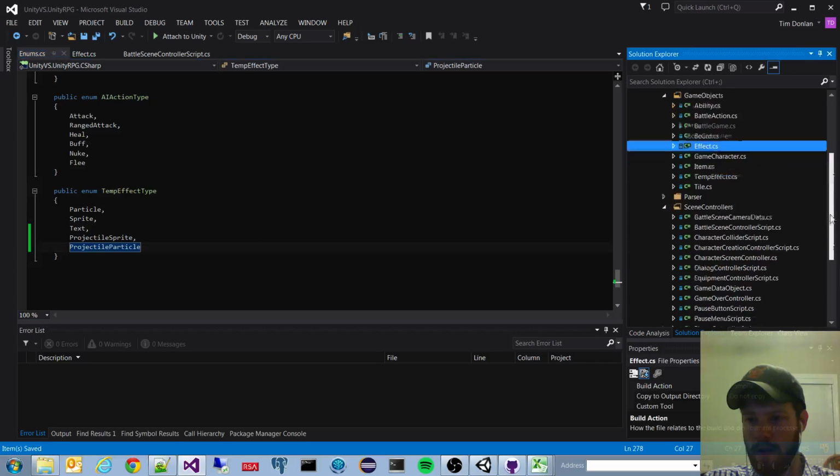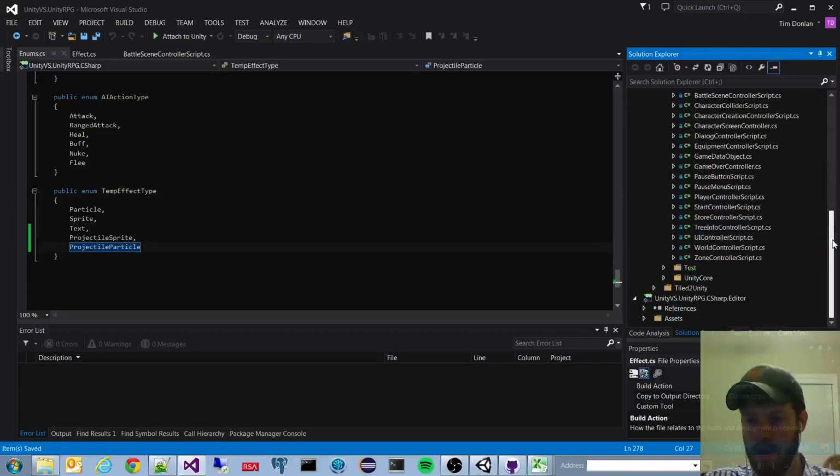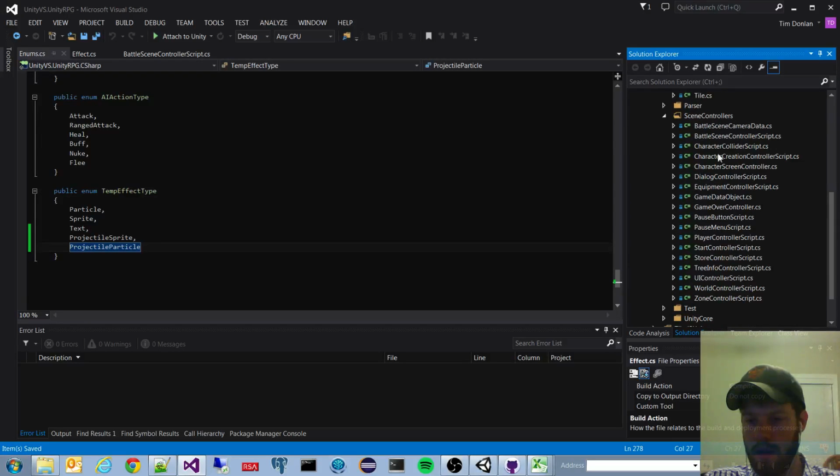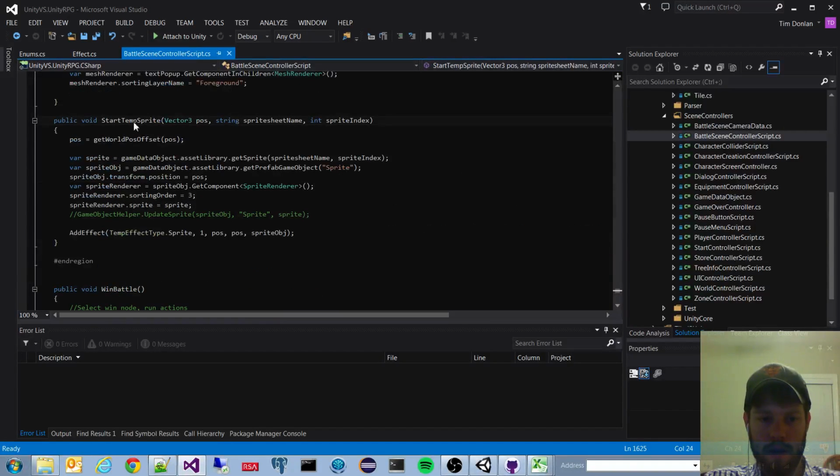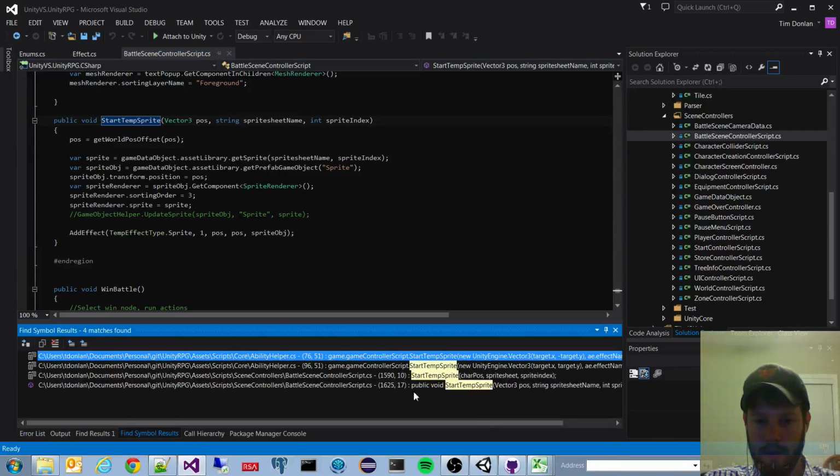So this is a balancing controller. This is a start temp sprite. Final references.